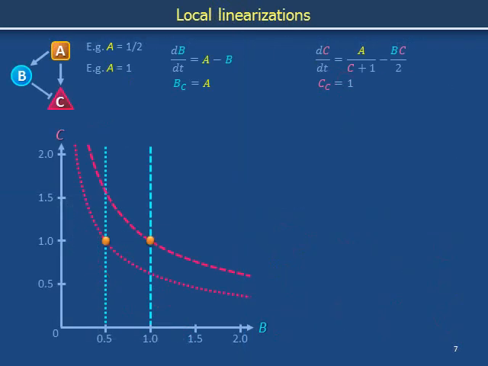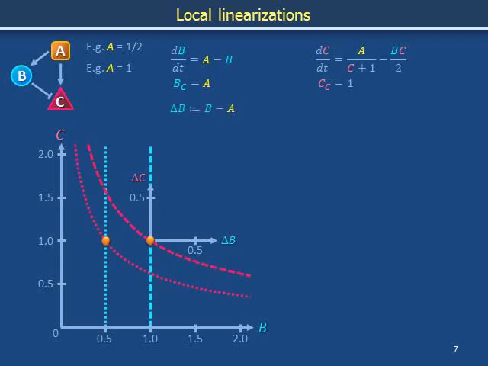We will look at how the system responds to a sudden increase in the level of A from the level A equals 1/2 maintained into the eternal past to the level A equals 1 maintained into the eternal future. On the phase plane, we write out a new coordinate system centered on a critical point. Since the critical point moves horizontally depending on the value of the external input A, we actually have a new coordinate system for each value of A. This one is drawn attached to the orange critical point corresponding to A equals 1.